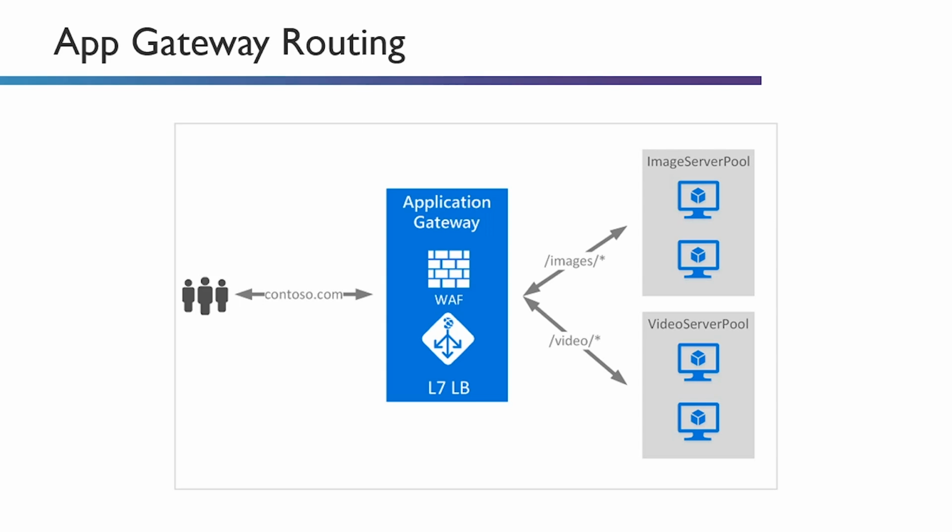And now, depending on the URL, let's say that they're going to /images for something, we might have a pool of servers that just serve up images, and perhaps we've got a URL /video/something. It's going to go to the video server pool there. So this allows us to scale our backend infrastructure based on the requests coming in and mix and match what we need to ultimately give that user a really good experience, and that's all based on that URI content filtering that's available to you.